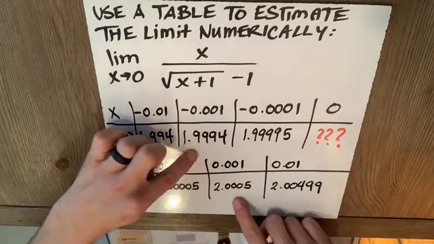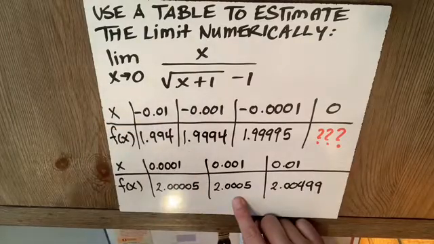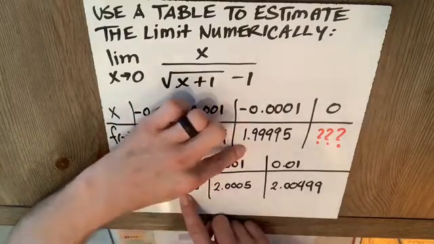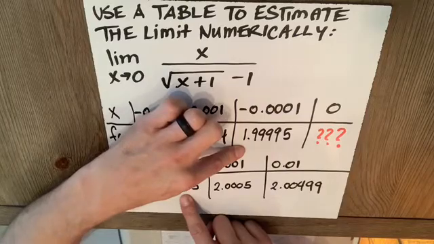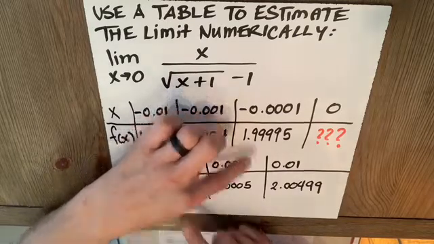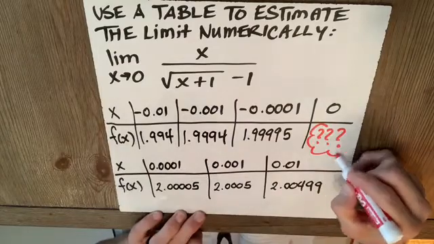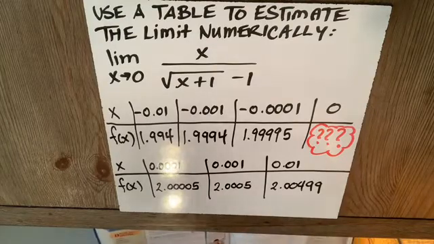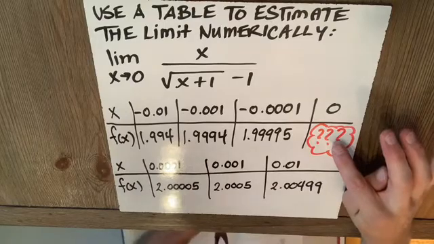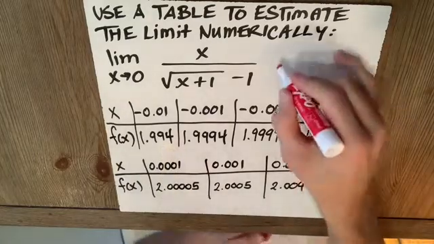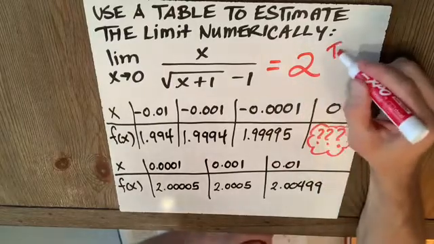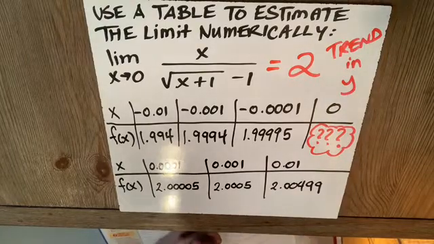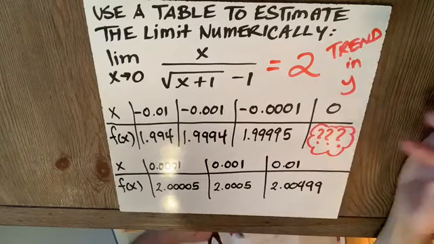As I move closer, look what happens to y. I go to 1.9994 and 2.0005. If I go a little bit closer to 0 in the x, I get 1.99995 and 2.00005. The question is, if I sent you to Las Vegas with $1,000 and I said, come back with $1 million for me, betting, what would you bet the value is there? Hopefully you would say, well, the trend in y, that's what the limit is. I'll write it again. The trend in y. As we squeeze the x, you can see y is going towards 2.